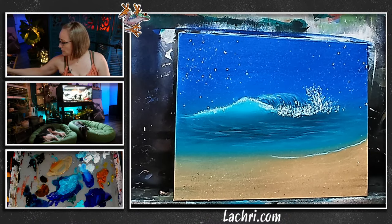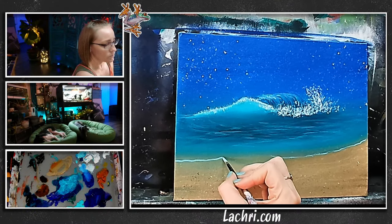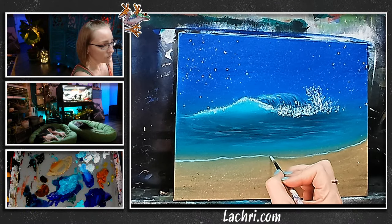And we've got to build up multiple rows, layers where this is building or moving forward.